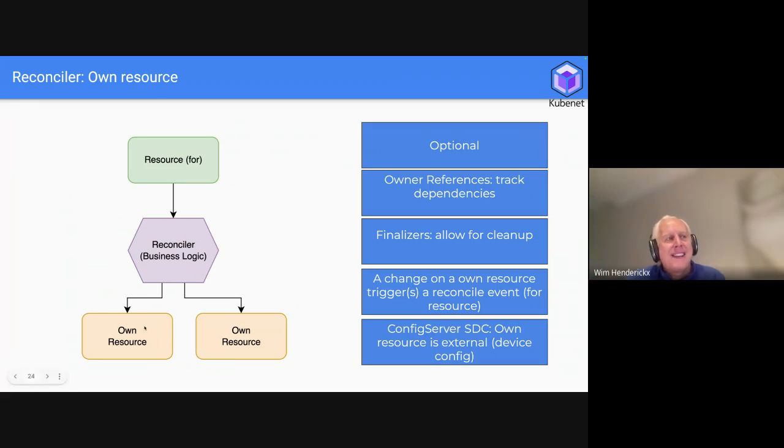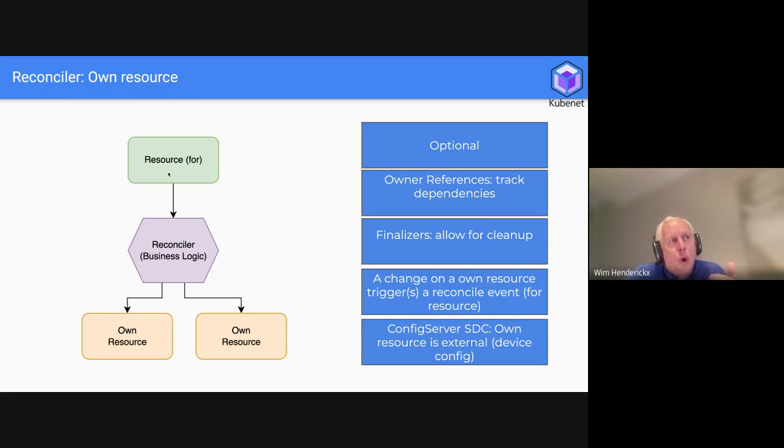Now, why do you have this own resource hook? If someone would delete this resource, there will be a trigger to the reconciler. So the reconciler not only gets triggered for the "for" resources, if you will, but it also always gets informed if a resource that it owns, that it created or updated, and so is responsible for, changes. You get an event, and it's idempotent, so it goes back to the same loop, right? And you will see in a bit, there's a third resource, which is a watch, which is something the reconciler depends upon, so its business logic depends on that resource. That's why there is the distinction between for, own, and watch.